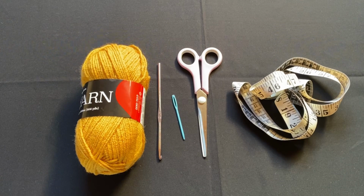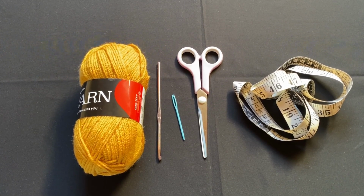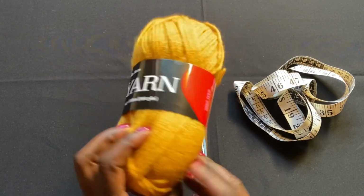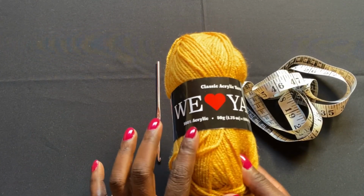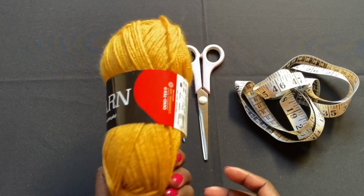Before we get this project started, I'm going to show you the materials that we're using. As you can see here, I have my yarn. I'm going to use this orange color yarn. It's by Hobby, called We Heart yarn. It's 100% acrylic. This skein is 50 grams.